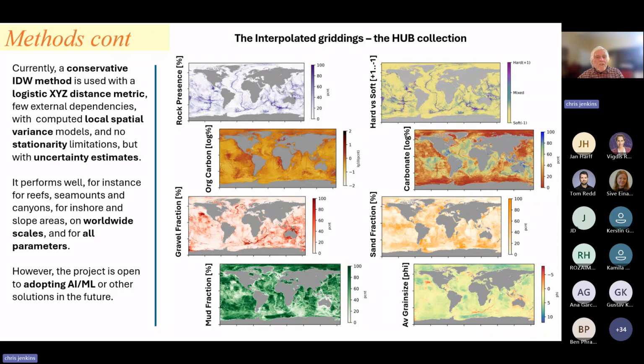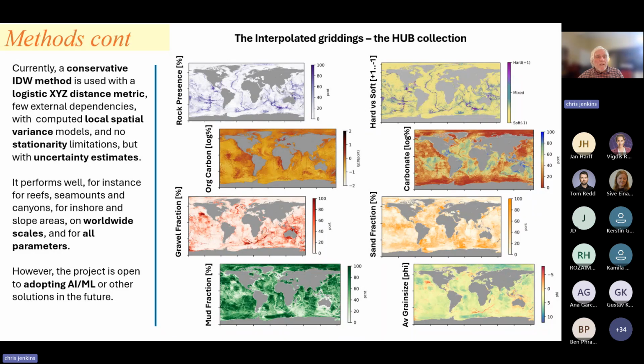The guiding information behind is non-stationary. And then the other major thing is that we didn't want a whole world spatial variability model, one model for the whole world. So we have a locally measured spatial variability model behind the interpolation, locally measured per point in the map. And this to us is really important.